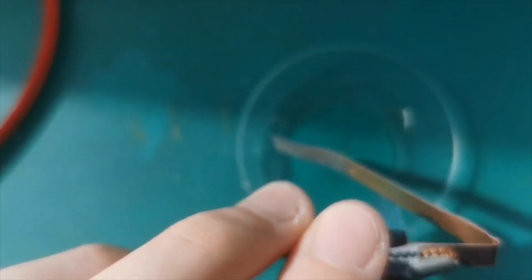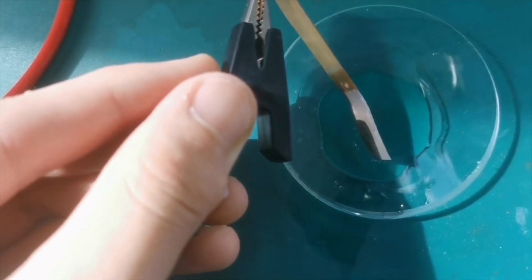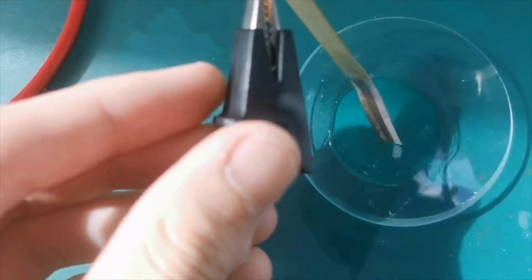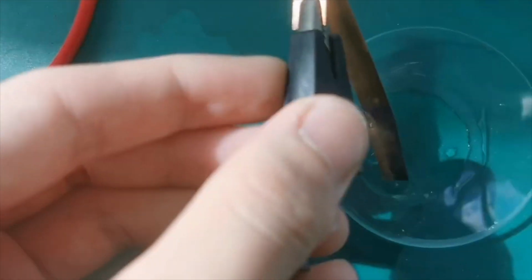This problem is solved by connecting a very high voltage power supply, such as a few 9-volt batteries, to the cell. This will increase the current by a few times and allows you to quickly produce aluminum chloride and make the slow production period shorter.